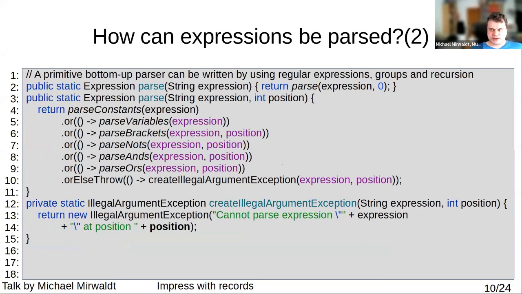Now, we just create a primitive bottom-up parser here. That means it takes the expression you give it to that method, and then it tries all the time to replace until it cannot replace anymore. And if it notices that there are still things left that cannot be replaced, then it will throw you an illegal argument exception here and tell you at that position, I don't know how to read that. In the end, it will consume your expression and step by step translate that string expression to that expression in our language.